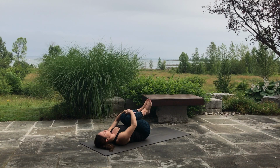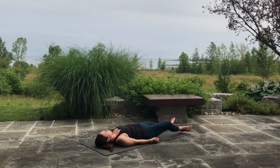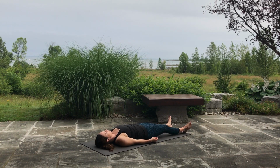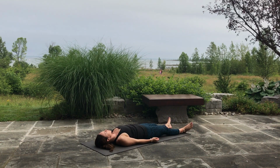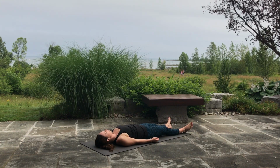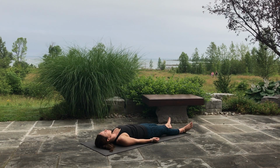Beautiful. And then from here, we're just going to really be aware of the support of the earth beneath you and just extend the body along that support. Coming into final relaxation pose. So this pose, Shavasana, is the most important pose of our whole practice. This pose is when we really get to digest and integrate the deeper healing benefits of doing all of these postures. So just allowing yourself to find stillness for these last few moments.